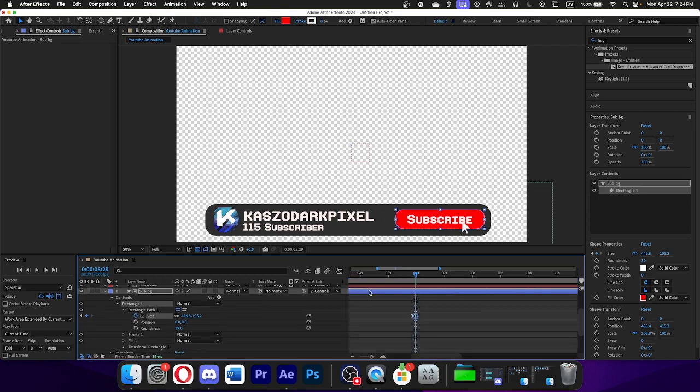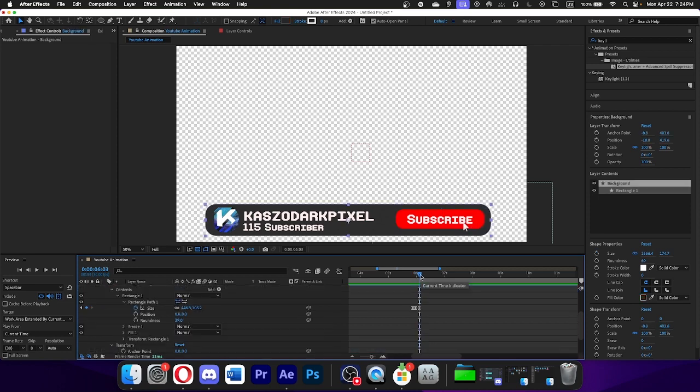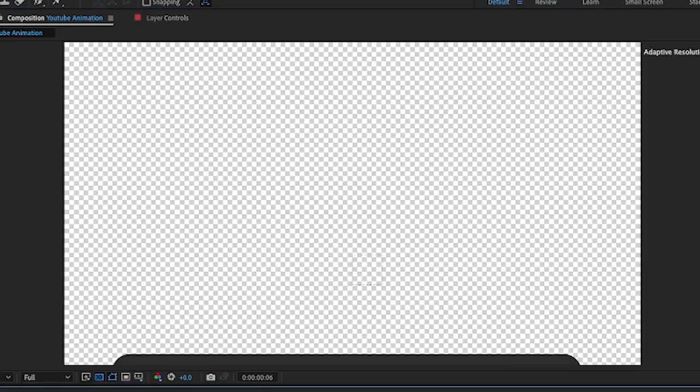So we're going to click a keyframe here. We go 3 frames forward, another keyframe. We're going to go 3 more frames forward, and final keyframe. We're going to go to the middle keyframe here, and we're going to change the scale to, let's say, 442. We can change that a bit more, so 440. So let's review the whole thing.